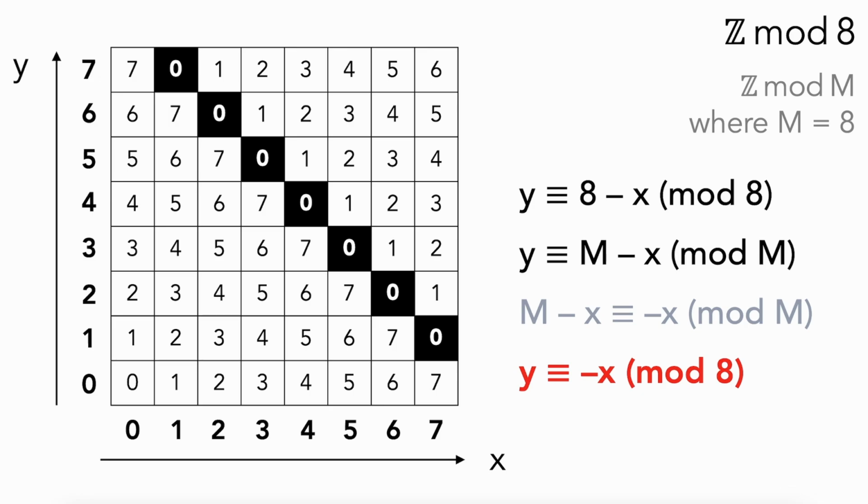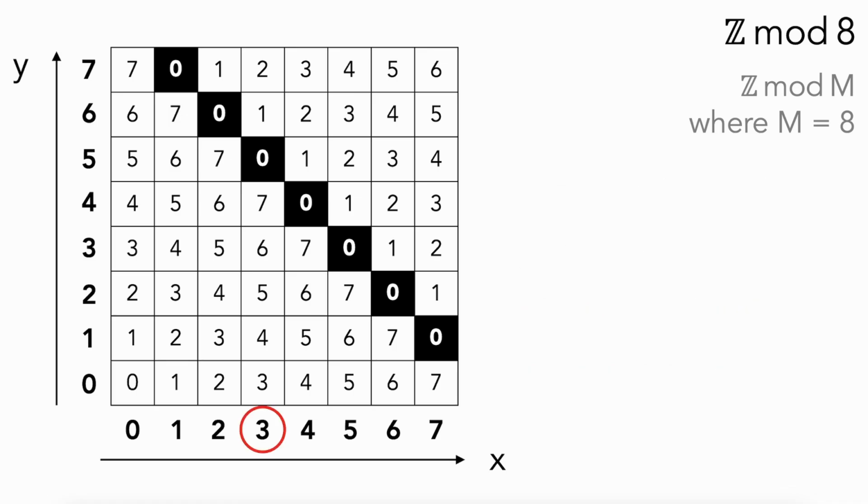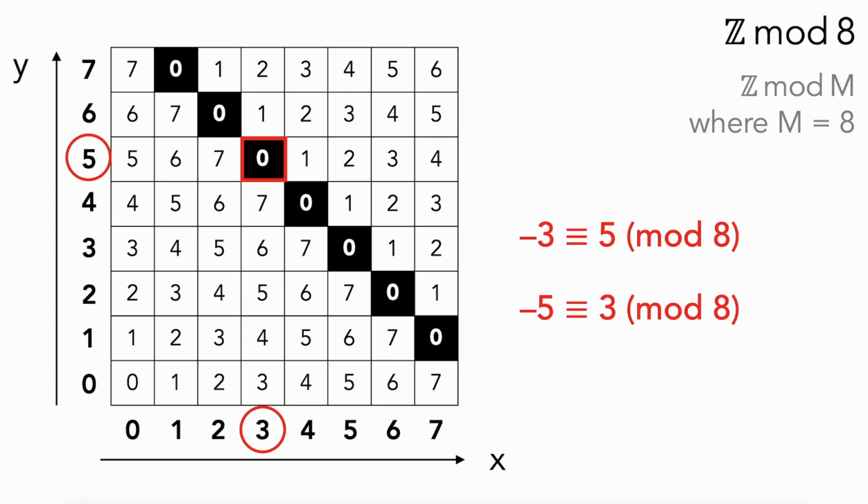We can use this line to find the negative of any number. Take 3. If we go up from the cell to the cell containing 0, we can find out what the number we had to add to 3 to get 0 was. And if we go to the left, we see that it appears to be 5. So the negative of 3 must be 5. Note that we could have started at the 5, gone to the right, and then gone down to see that the negative of 5 is 3. And we could have also used the other 5s and 3s on the axes.